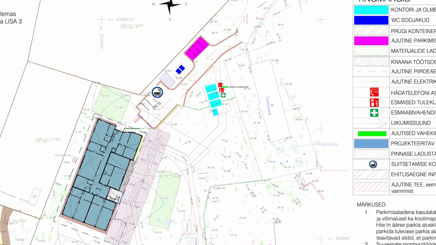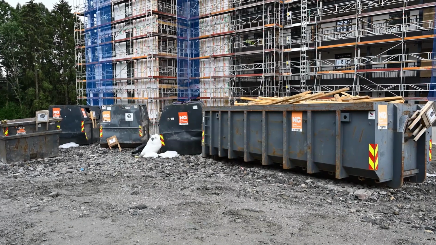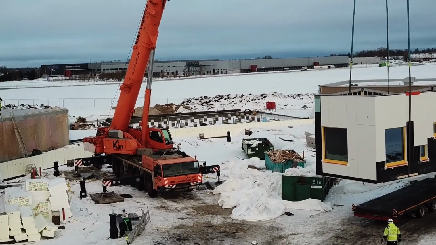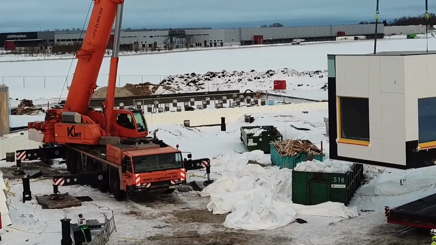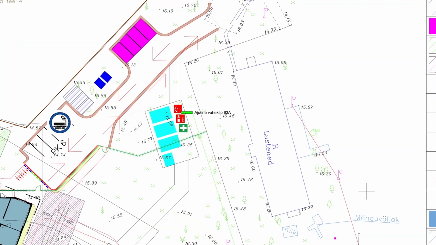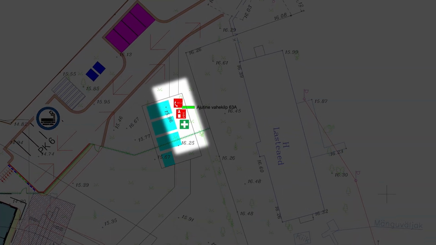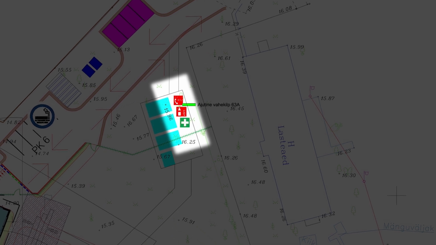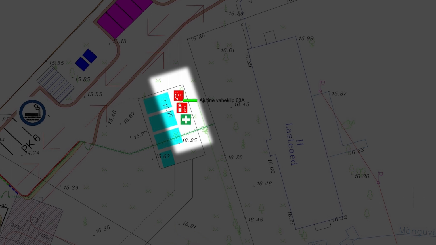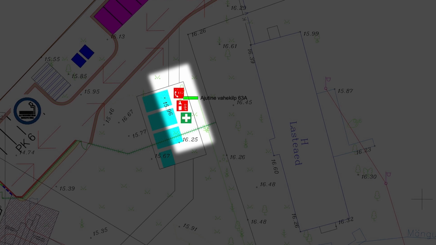The site plan also specifies the locations of waste containers. Waste management is conducted systematically and continuously, utilizing both standard and hazardous waste recycling stations. This approach helps reduce the volume of generated waste. To ensure safety, the site is equipped with primary fire extinguishing equipment, first aid stations, and storage areas for flammable substances and gases. Evacuation routes are clearly marked, and gathering points for evacuation management are designated.